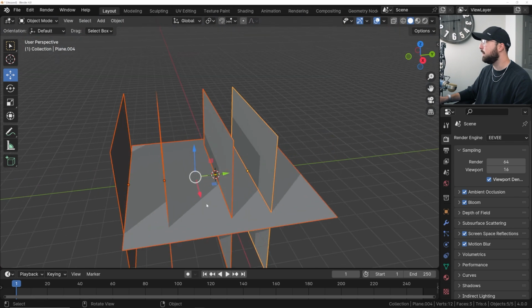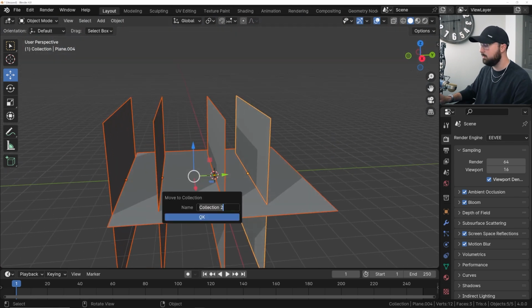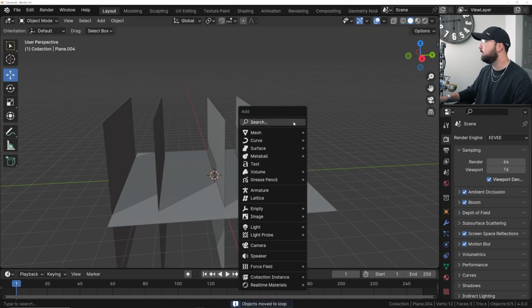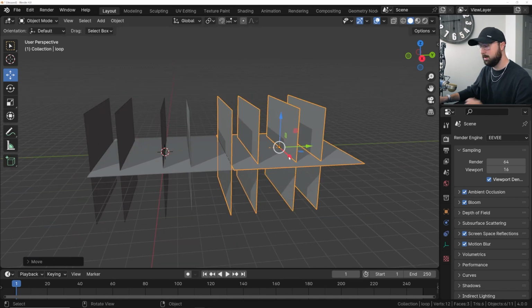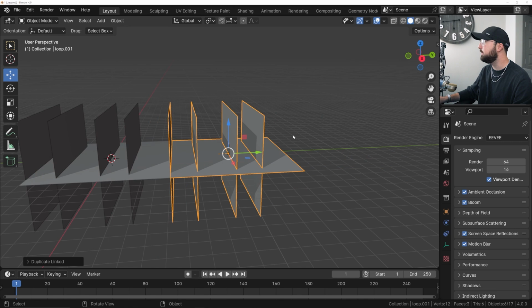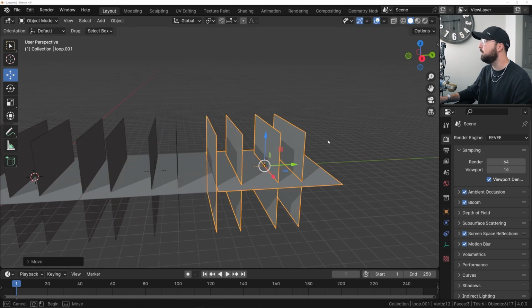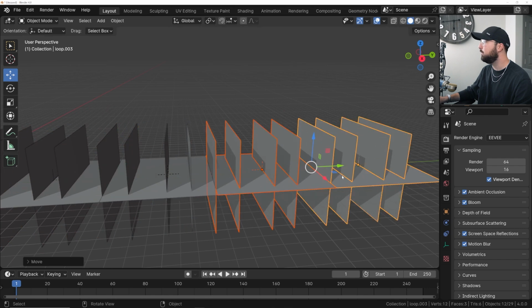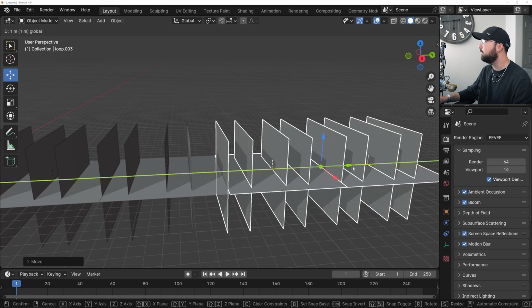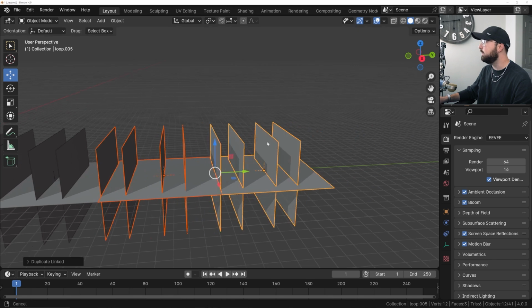Now we can just go ahead and highlight them, hit M, new collection, LOOP, enter. Then hit Shift A, collection instance, loop, and then hold down Control and bring them back here. And then I'm going to hit Alt D, and we're going to make quite a few of these. So Alt D, holding down Control every time. You can see I made a mistake. All right, we'll go here. And then I'll Alt D one more time.